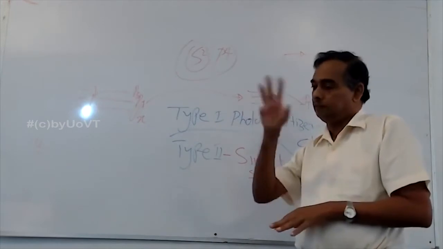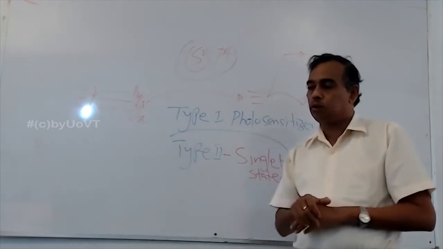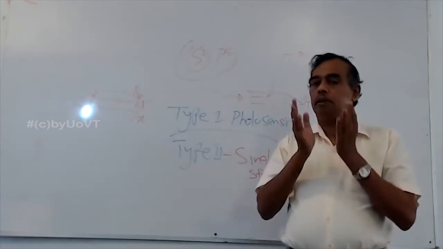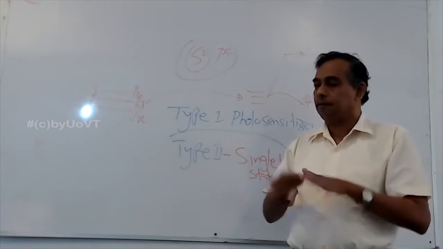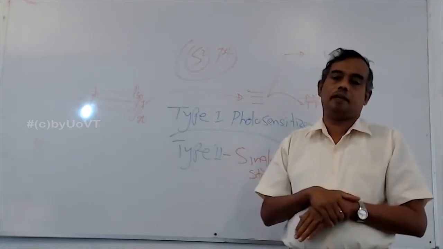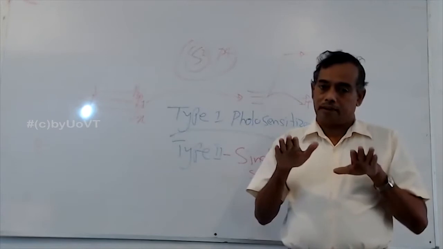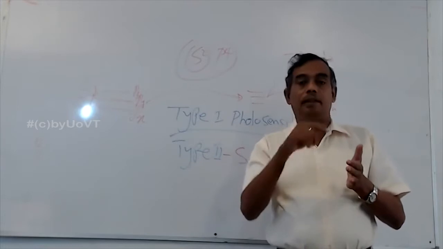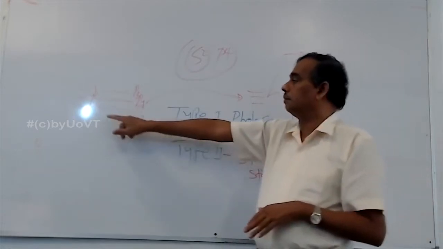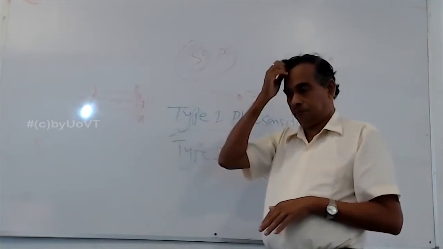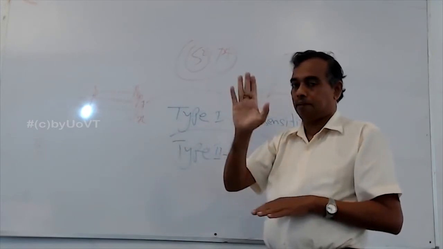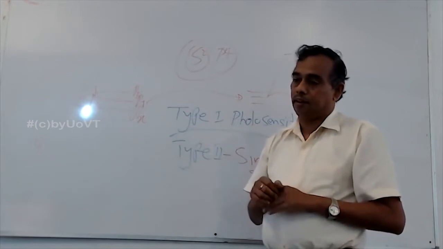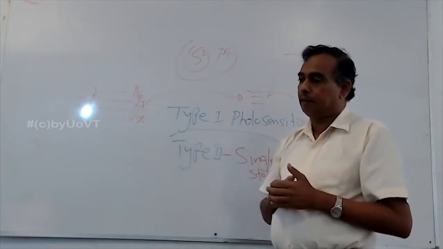If you try to draw the electron distribution within the p orbitals, we have 3 p orbitals, x, y, z, with the same energy. Therefore, under normal conditions, if you try to fill the electrons into the p orbitals, what will happen? All electrons will fill like this: 1, 2, 3, 4 electrons, only p electrons.